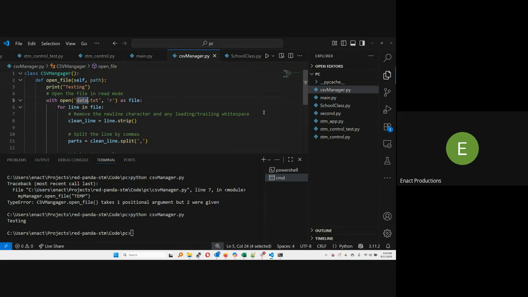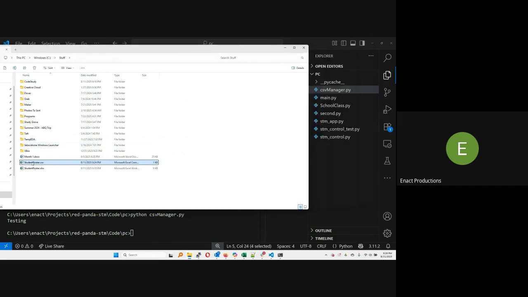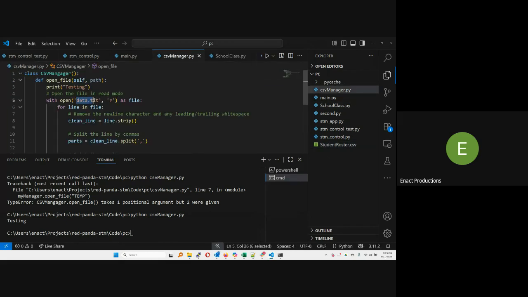Now this doesn't exist, so let's actually set this up. So first of all, this student.csv needs to exist here. So let me move that there. Now we have student roster.csv in the same location. So let me go ahead and put student roster.csv. We're going to open student roster as a read-only file. Read-only files, obviously, you can't write to them. So it's a safety thing. You don't want to overwrite a file that you're just extracting data from by accident. So you open it read-only.